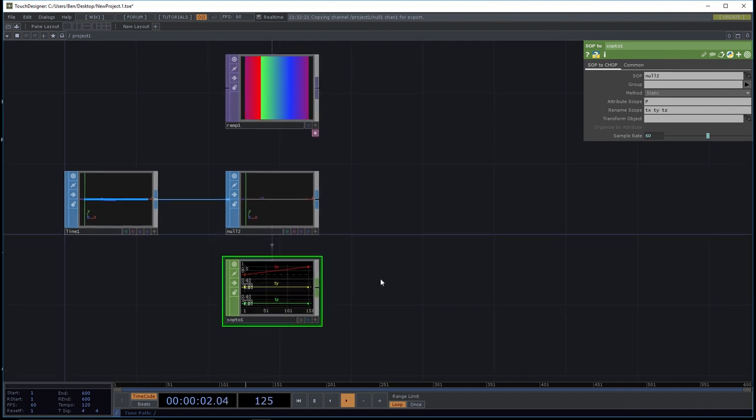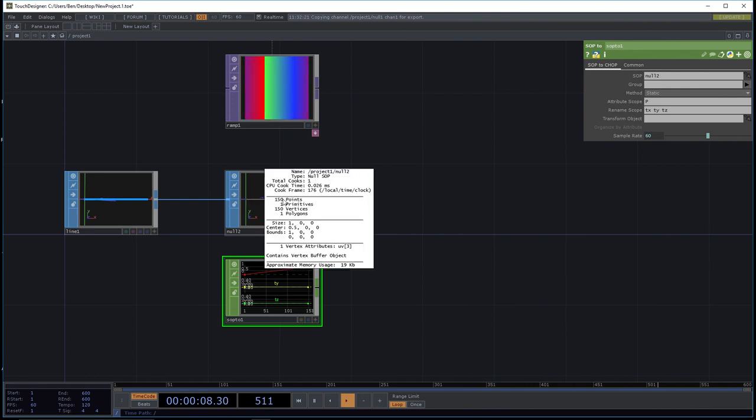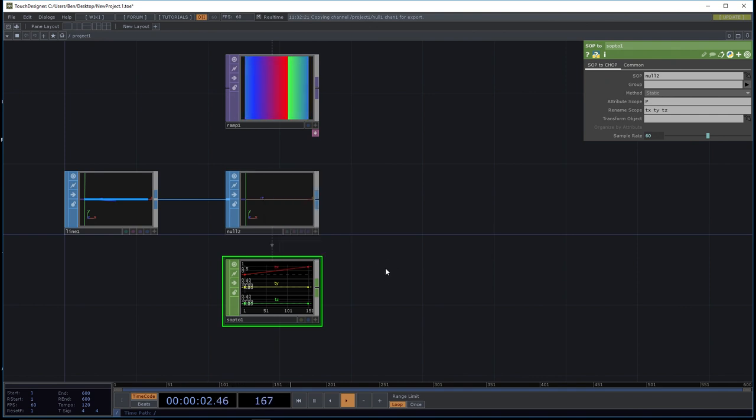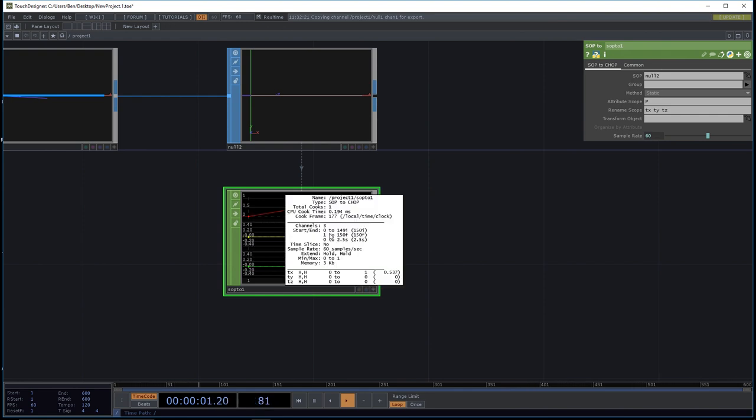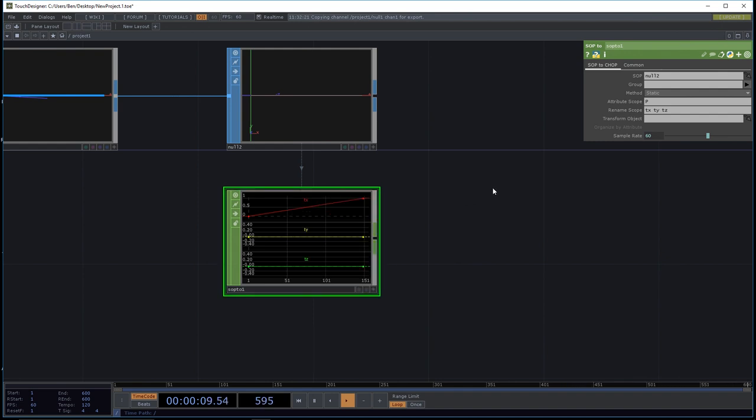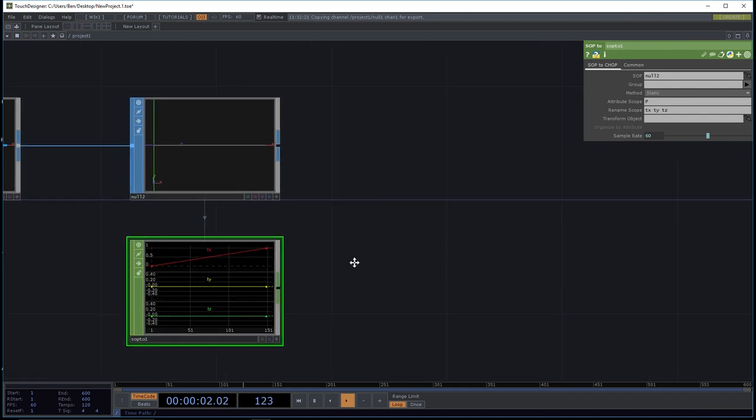So I did this a bit yesterday in the intro class. If you weren't there though, what's happening is it's taking, for every single point in this line, I have 150 points, because we set it to 150. It's taking in the chop here the position in the TX position, the TY position, and the TZ position of each of those points. There's 150 samples in this chop as well. So it's 1-to-1. And I'm getting three channels because it's 3D space. All right. So that's a success. We now have position in chops.